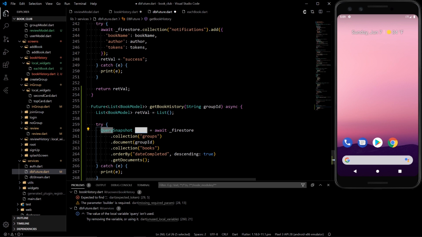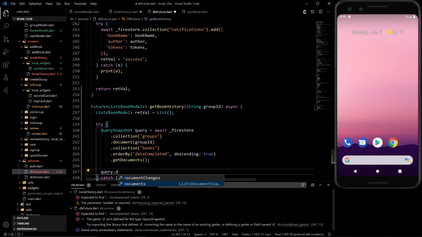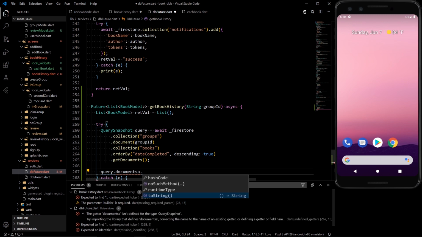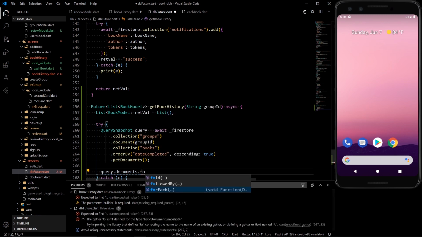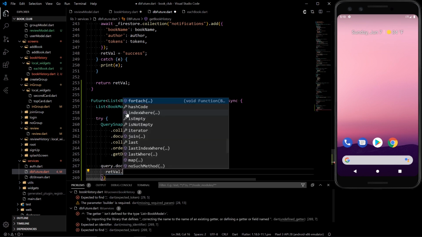Alright, so this query snapshot will have all the documents inside our books collection. But that's not the return type we need, so we gotta make sure we put it in a list. We'll do that by taking our query, getting all the documents, and then for each of the documents, we're going to add it to our return value.